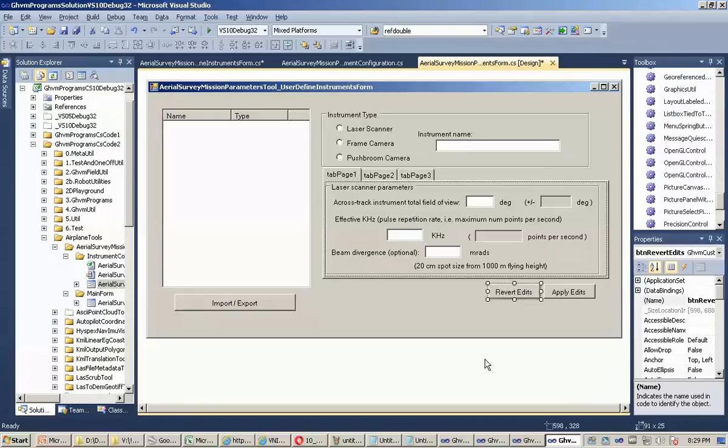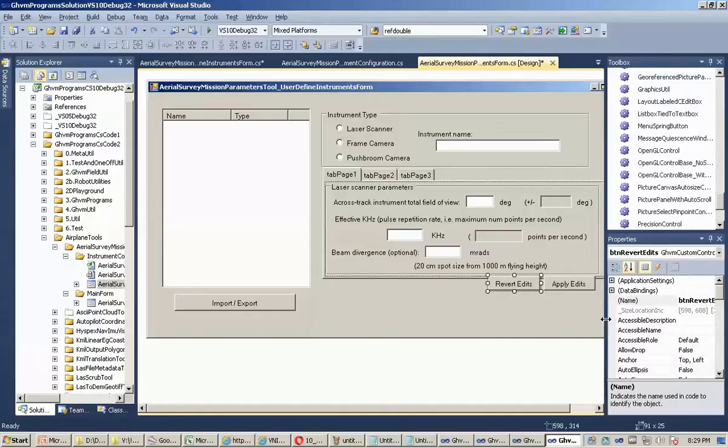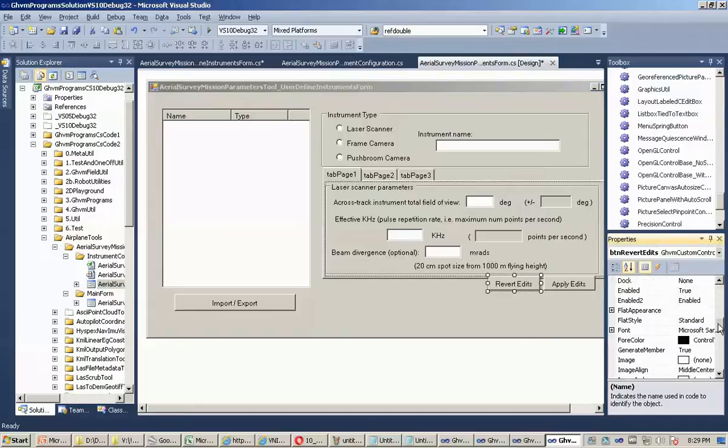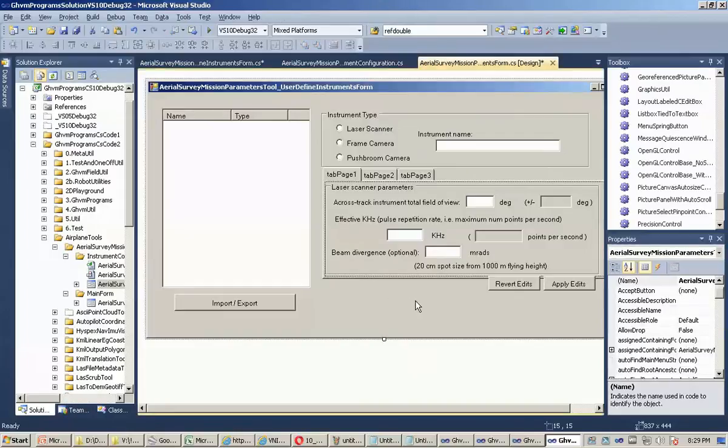Is that gonna look too hideous if I do this? Let's see here.